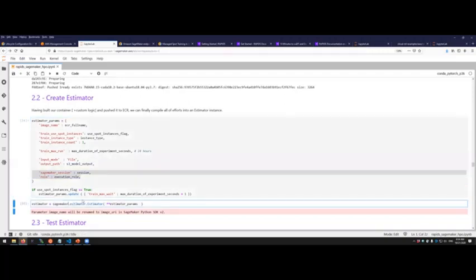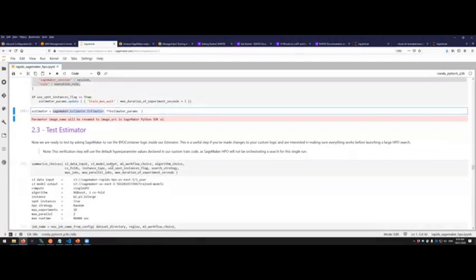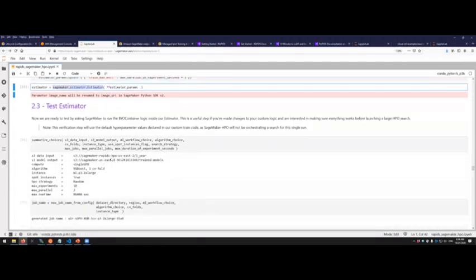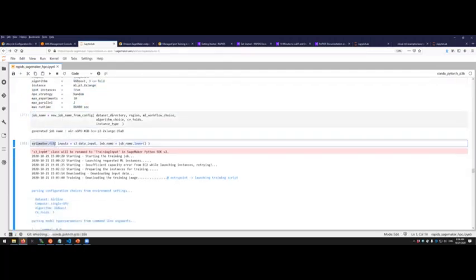Essentially at this point, we have taken our workflow and our choices and produced a SageMaker estimator, which is again what we need in order to make progress here. In this next step, we summarize our choices to make sure everything is consistent. And then we just test to make sure that our estimator is working correctly.